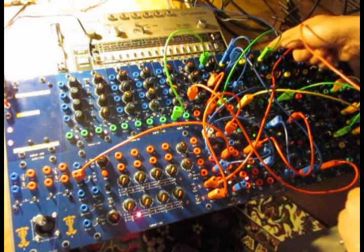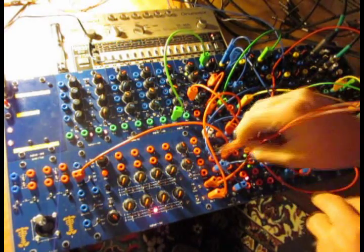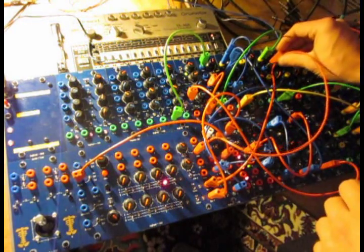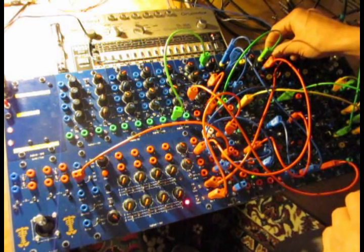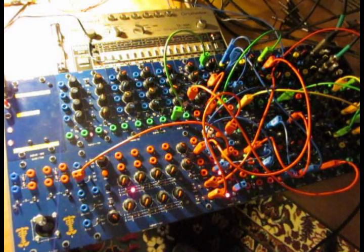Then we're going to modulate the LPG a little bit. What we'll do for that is take the gate output at the top here, the variable length gate output, and get that, turn the LPG down. That just gives it a bit more of a pingy sort of response there.